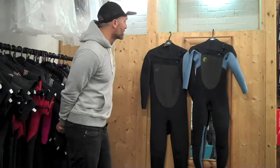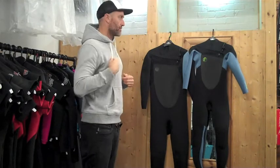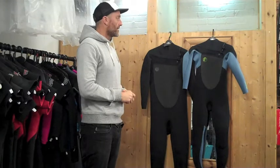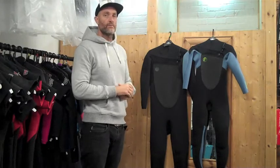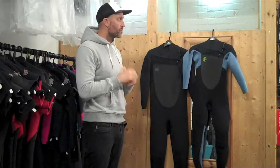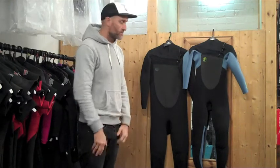So the Oneill Original comes in terms of the wetsuit range just above the Epic, and it's the cheapest of the winter chest zip range, so chest zip across the chest there. And it's a really fantastic wetsuit this year for the money. Definitely a strong recommendation for anyone that's looking for a mid-range wetsuit, not going to break the bank, but it's going to keep them really, really warm and stay really flexible.